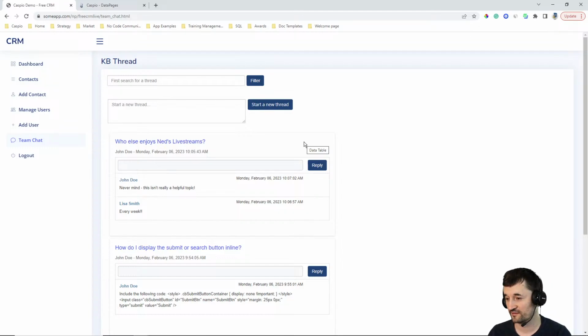Okay. Also, another thing that might be surprising is I'm using one table to accomplish this. I don't have two different tables. Normally, when you have a one-to-many, one thread, many replies, we're talking about two different tables, right? We have the parent table of threads, and then we have all the replies in a second table linked using a primary key and a foreign key. I actually have all the comments, including the topics, all listed inside one table. And you'll see in just a moment how that was done.